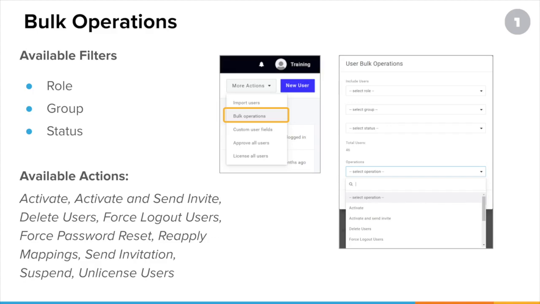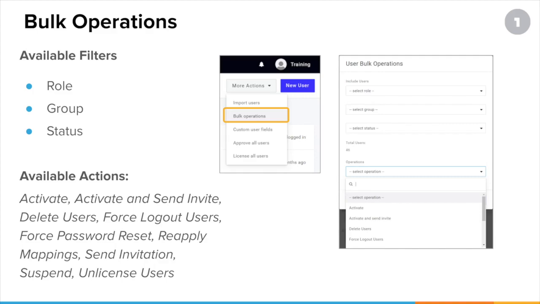You could activate and automatically send them invitations, delete users, force them to log out, force a bunch of password resets if you need to, or reapply mappings. We'll talk more about what mappings are later on in this course. Maybe just resend, or send for the first time, a whole bunch of invitations, suspend, and finally unlicense those users.